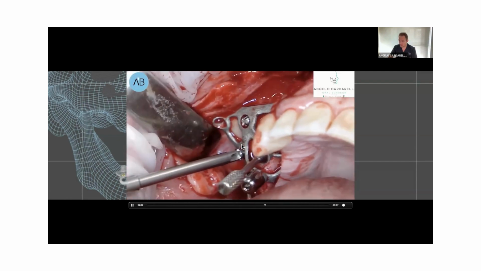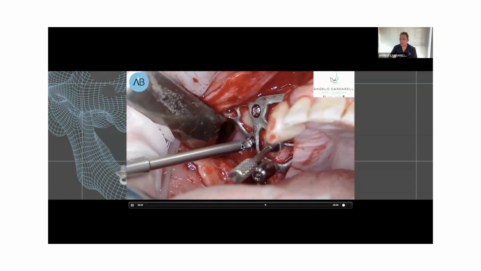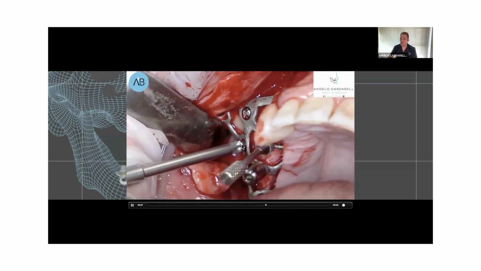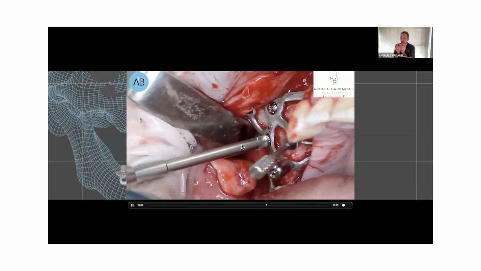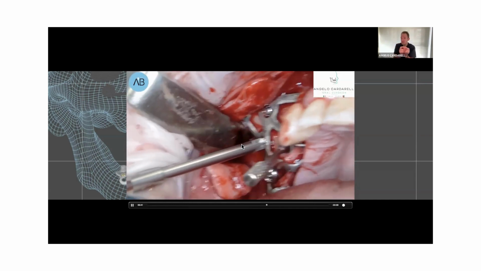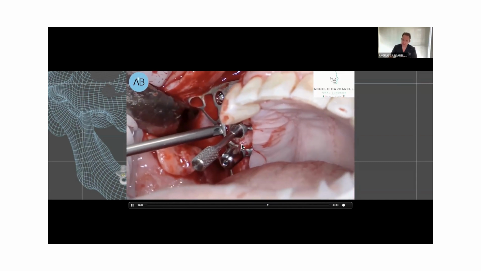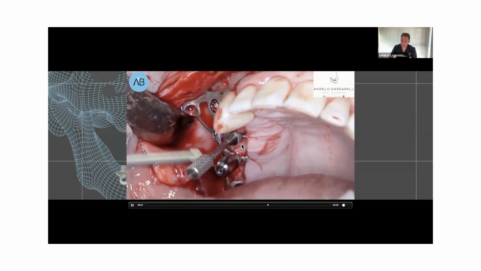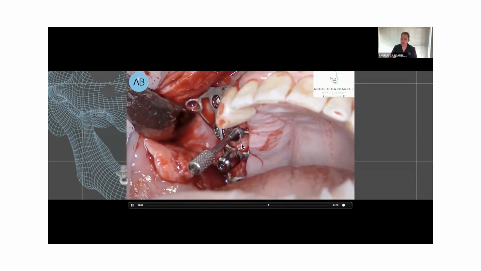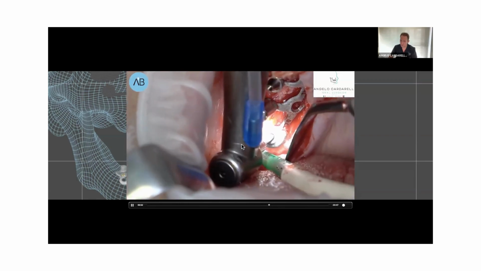Also with the CBCT, because with the CBCT, with the follow-up, we can see if we have some gap between the customized implant and between the bone. And we don't have, but I already show it in the clinical part. Okay, so just complete the screw placement.